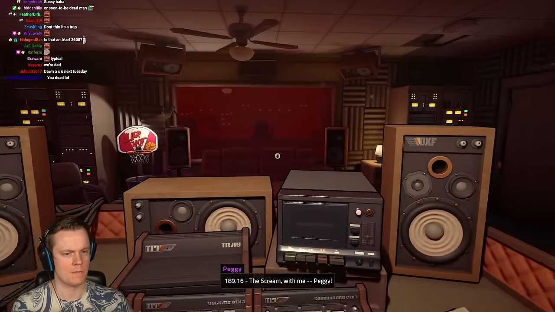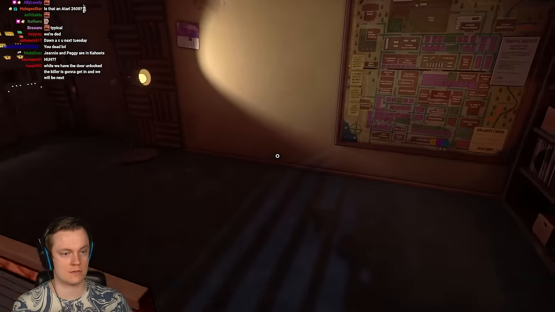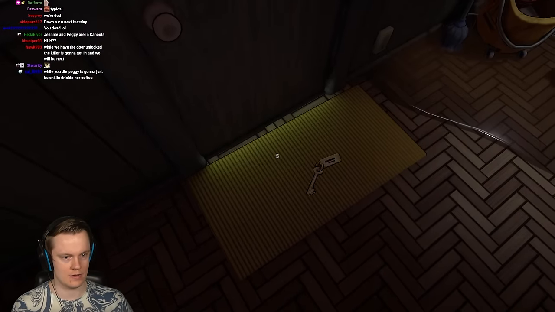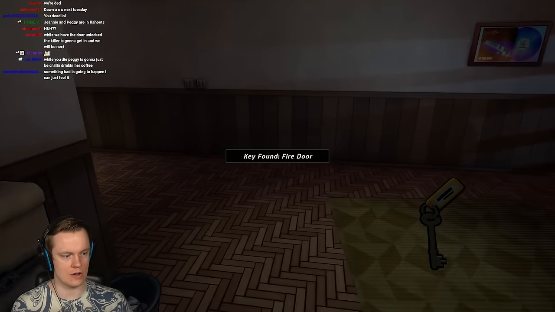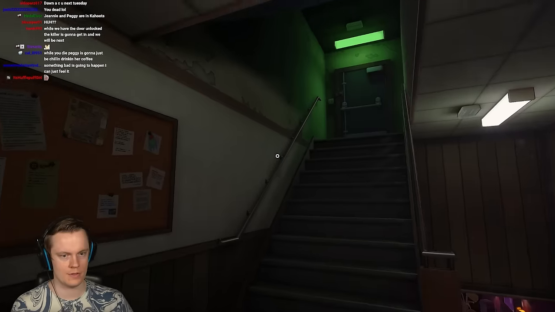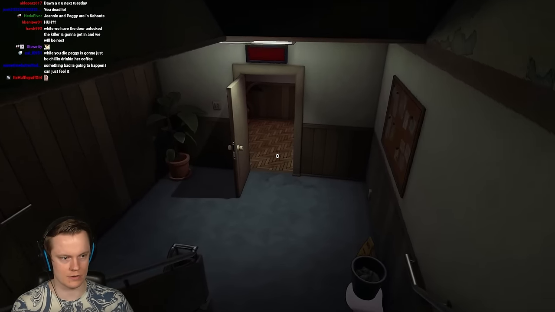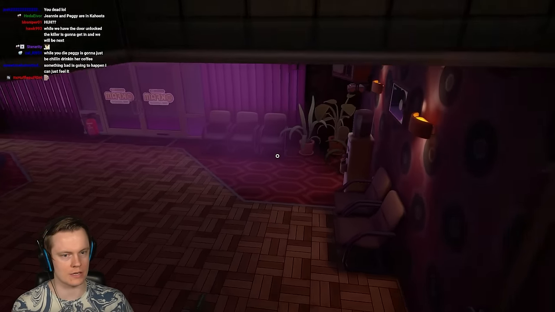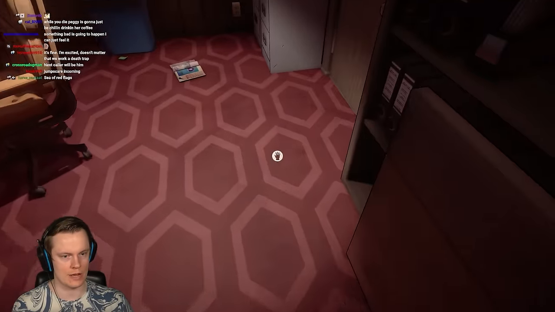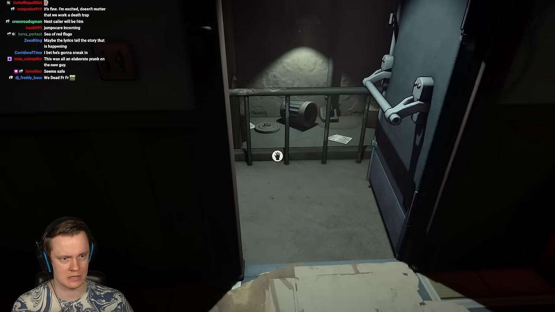189.16, The Scream, with me, Peggy. Scream! Anyway, I love the music. Okay, we can now go outside because we... Wait, is this gonna be upstairs? This door is locked, right? Upstairs here? No. I mean, it looked like that would be the door, but it wouldn't make any sense for the thing to be down there. I'm gonna go out through the back because I do not want to be... I mean, I guess this is gonna be bad either way. Here goes.